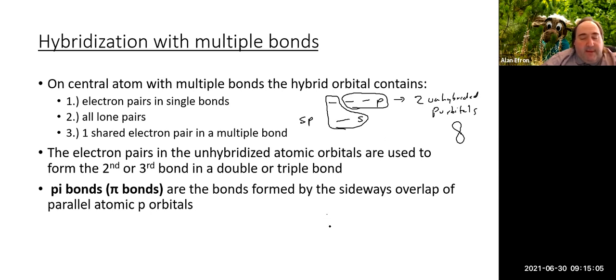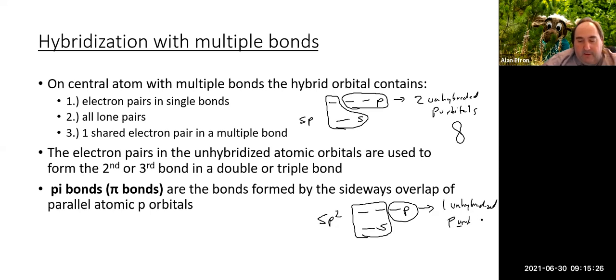If we had sp2 hybridization, what does that mean? Same idea, we just simplify it here. That means we're taking an s and 2 p orbitals. That's going to leave us 1 unhybridized p orbital. By the way, that would be the pz orbital, py and pz orbital up here. So what does that mean? Well, that is really where these double bonds and triple bonds are going to come from.